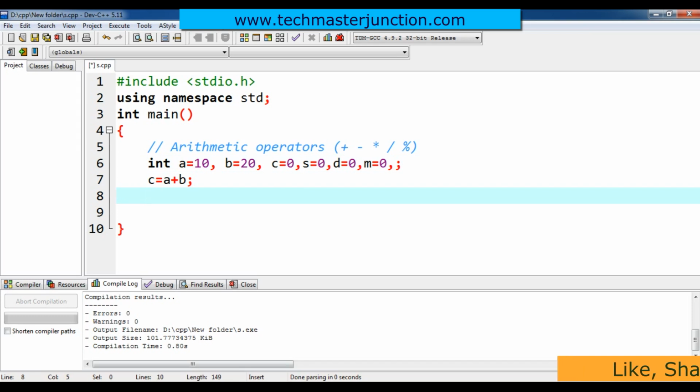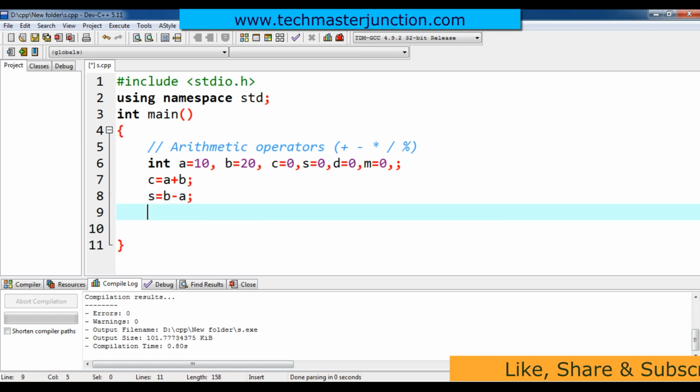Again, s is equal to b minus a, so that the result will come in positive. And after that d is equal to a multiply b.